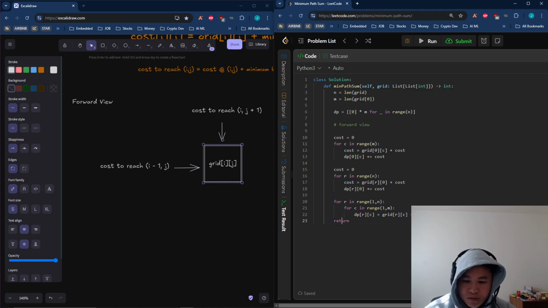And then I'm going to return the cost at the final spot. And I could do minus 1, but we'll do n minus 1, n minus 1.